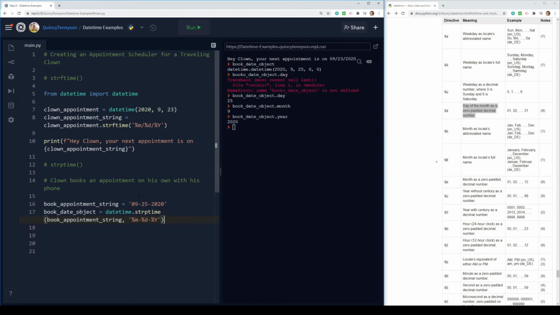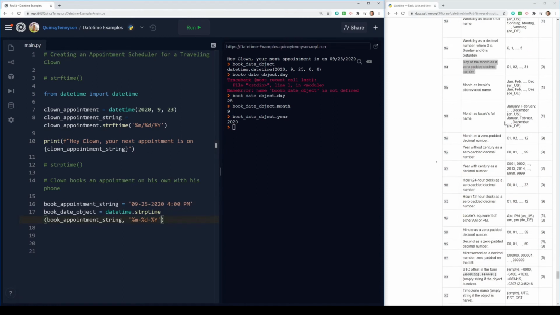And so what if we had a slightly more complicated string? Well, let's go see. We can say at 4 p.m. Okay, now that's a little more complicated, right? So with this one, what we would want to do is get the elements of the string that we know are correct. Let's go ahead and remove the "at", because you're not going to need anything that complex in the exam. So we've got 4 p.m.